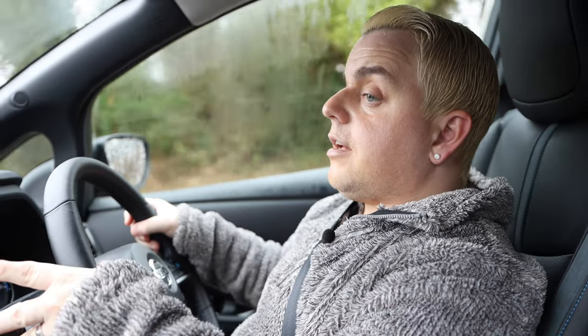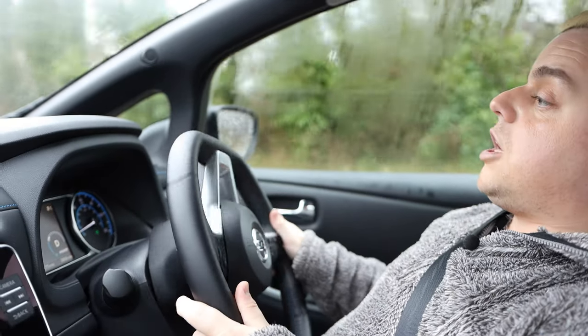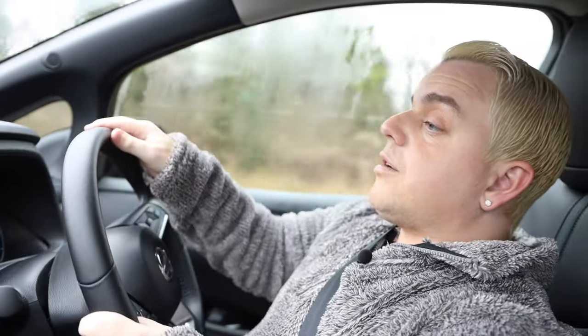Personally, would I have one? Like I said earlier, the only problem I would have with a full electric car is the charging fact of it, because I wouldn't be able to charge it myself if I was out and about.